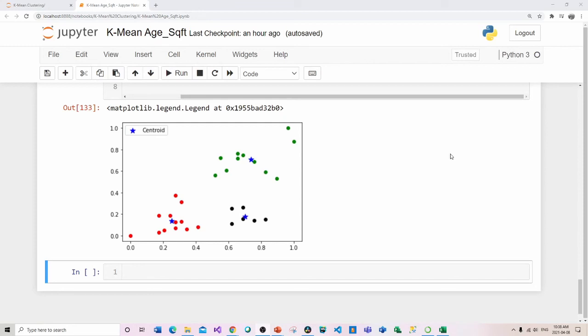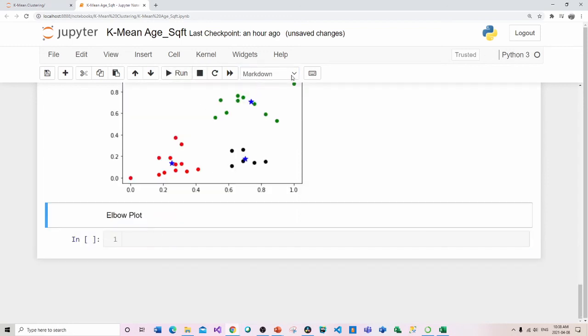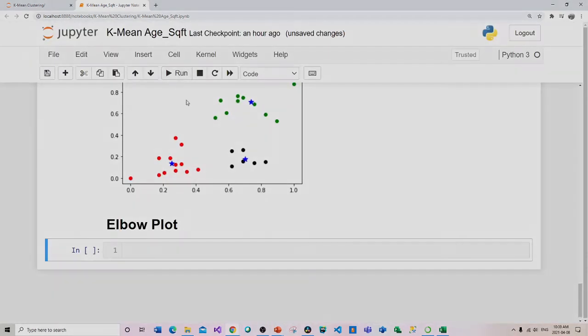Now, let's quickly shift gears and talk about the elbow technique, or the elbow. I want to be able to plot that on the map. It doesn't really matter here, but I want to see if it proves that 3 was probably the best cluster count we could have gone to. So what I'm going to do is elbow plot. I'm going to actually change this to a markdown and run that. It's more of a title. In fact, I could change this to a heading. Run, and we're good.